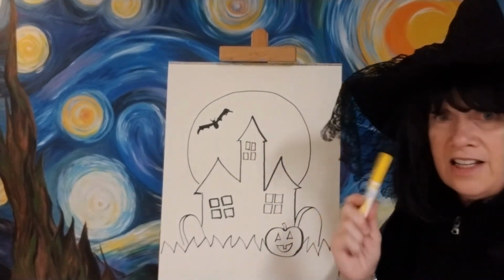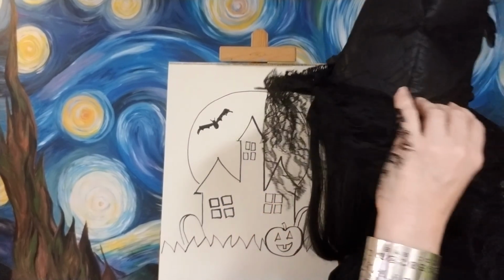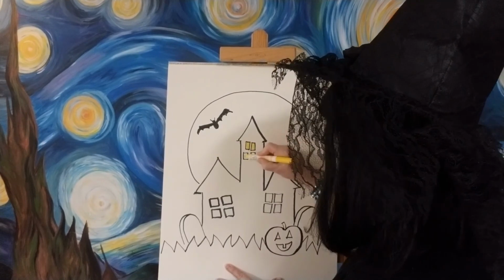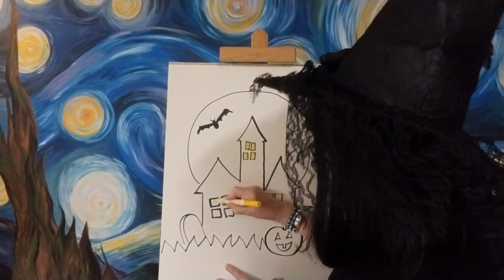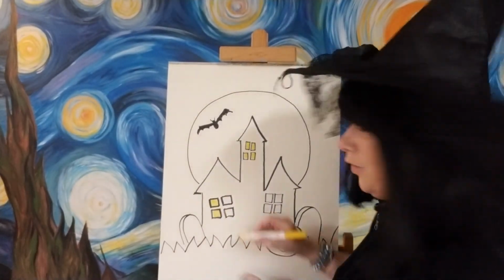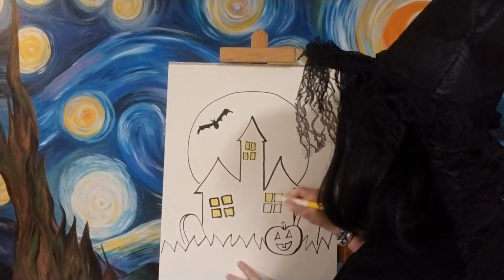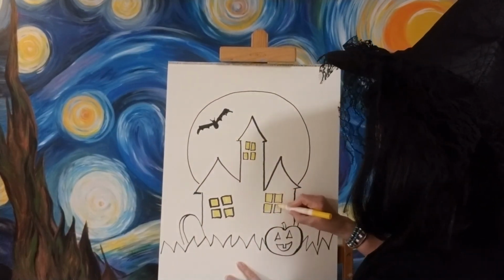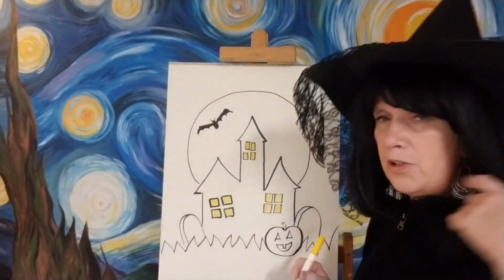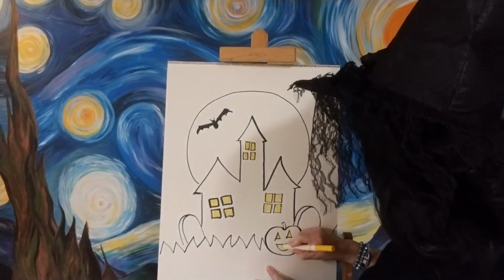Now, I'm going to move it back here so I can get in and do some stuff. All right, I'm going to take a yellow. Now, today I'm going to use a marker because I want to put marker over the top of it when I'm done. So, I'm going to fill in the little windows. Every window, there's lights on in the house. Maybe you can make some little goblins or ghosts or something in the house looking out the windows. Okay, I got my windows done. Now, also, the inside of my pumpkin is going to be lit up too. So I am going to make sure that I do the inside of my pumpkin's eyes and his mouth.